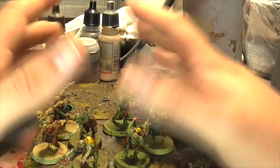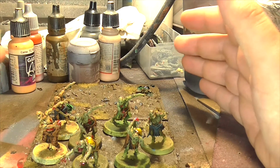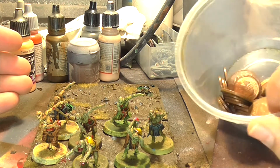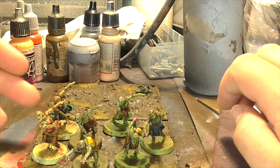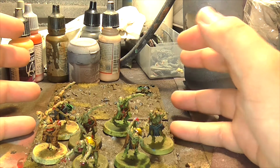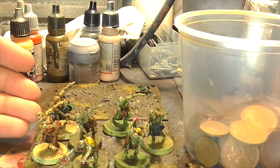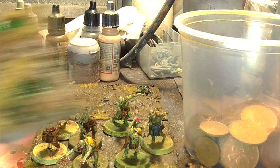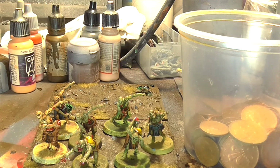But no, I feel that this way is the best way to make magnetic movement trays decently, cheaply and affordably. When you're talking about the 2Bs and 1Bs, it's maybe like 2, 4, 6, 8. It's like 25, 30p per base, using coinage to make the actual bases themselves magnetic. And another nice side effect of it is that it gives them a nice good weight as well, so they actually feel something, which is good. It means they're not going to get knocked about all over the place when you're actually playing a game with them.